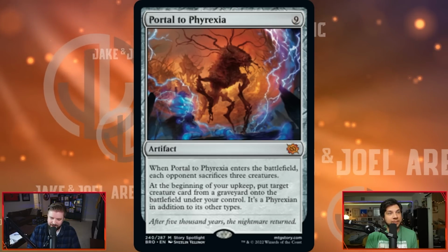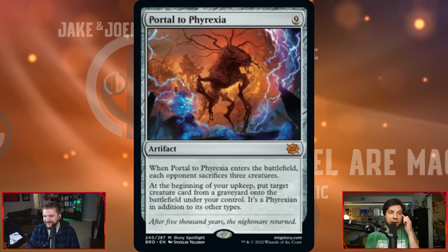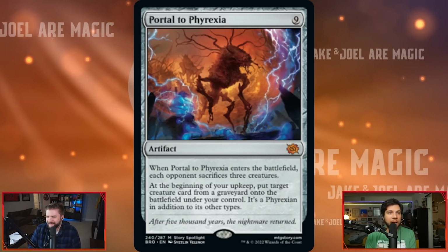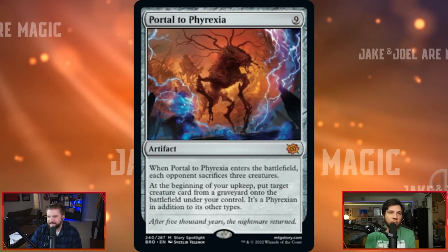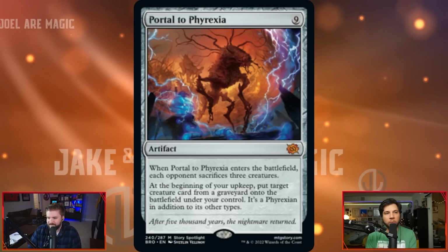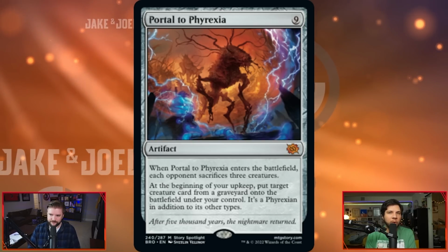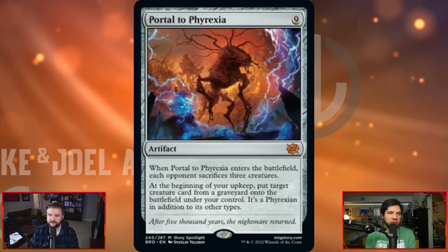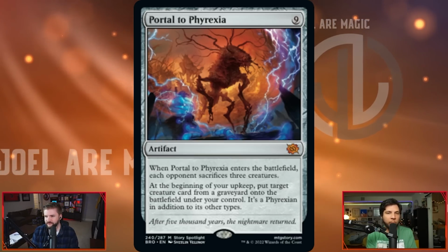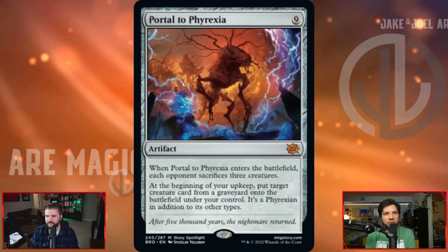Oh man, here's a 9 mana spell. Now, thankfully, this 9 mana artifact has a big effect. It's Portal to Phyrexia. It's a massive spell. When Portal to Phyrexia enters the battlefield, each opponent sacrifices 3 creatures. And then remember, artifacts and enchantments are some of the most difficult permanents to deal with. They require specific spells to clean them up. They're not like creatures that just fall into a catch-all board wipe and everybody dies. You have to deal specifically with artifacts and enchantments.